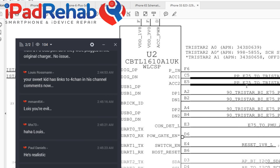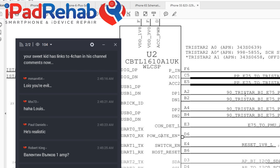So what else is going on here? These data pairs, we had before, accidentally, one of the students deleted one of these, and I honestly thought that the consequence of that would be that maybe the phone couldn't charge except in one direction. So if data pair one is gone, then you're only left with data pair two.